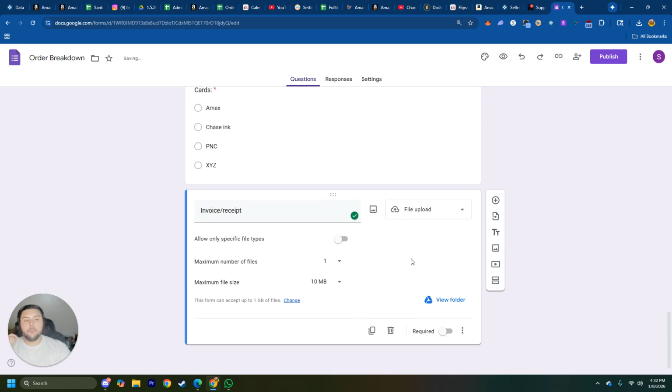Now this is very important. This way you can save your invoices and your receipts straight onto your Google Sheets. The reason why it's so important is, let's say that for whatever reason Amazon is doubting that your product is legit, or a customer is claiming that it's damaged or whatever it may be, and they need to know if it's an authentic product.